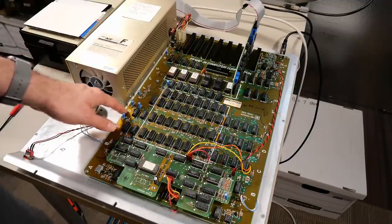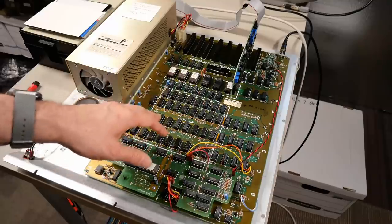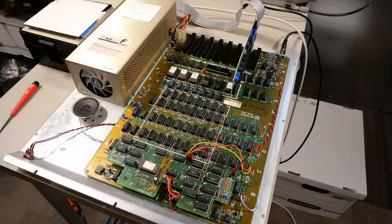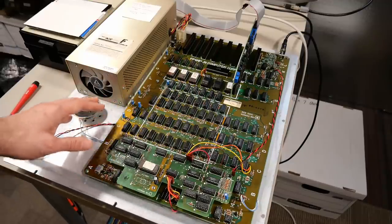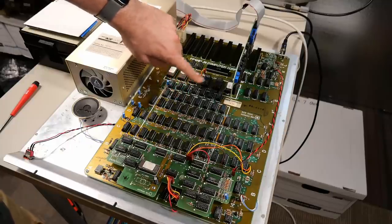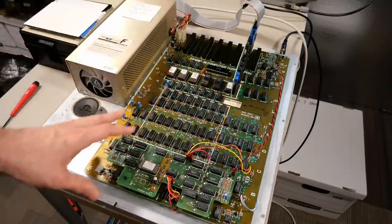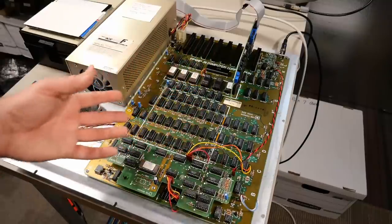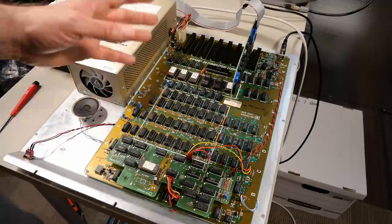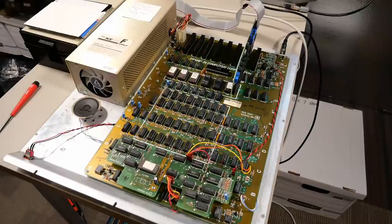The later Franklin Ace 1000 motherboard, and the one the schematics you can find on the internet is for, has only 8 RAM chips for the entire 64K. When you compare this to an Apple II Plus motherboard, it's very, very similar. The only real difference is this row of RAM chips is missing on the Apple II Plus. All of the rest of the board looks very similar. Of course, it has built-in color, and this has this board down here, so that's a difference. But they definitely really cloned the Apple II and the Apple II Plus motherboard when they made this computer.